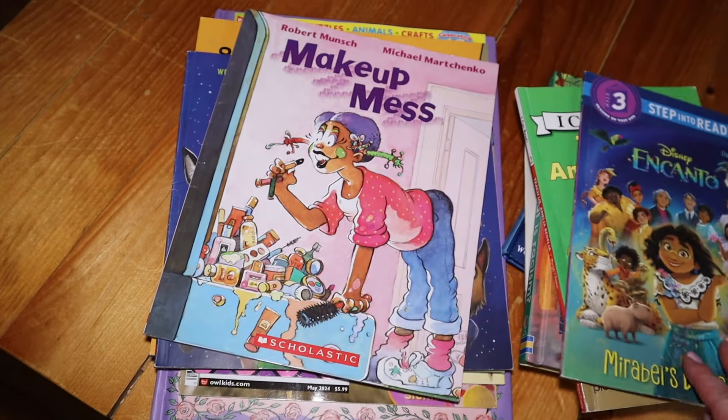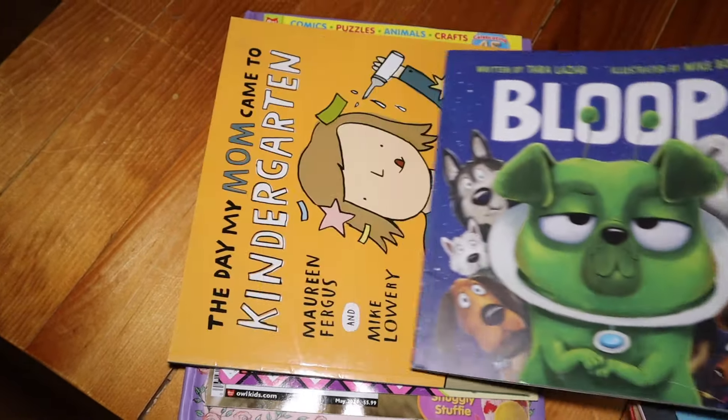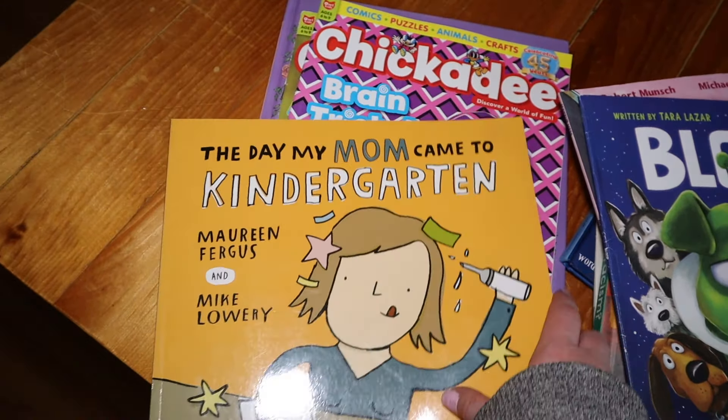The last category was books. There were a few right away in that toy rotation bin that I knew we just weren't going to read again. We love books and reading, but you know how some books — once you've read them maybe 10 times, you're okay letting them go. Some are classics we always want to keep, but then there are some that just aren't sentimental. I picked a few from that bag, then remembered I had some in both of the kids' bedrooms. They each have a book basket in their room, so I ran upstairs quickly and grabbed ones I know they won't read again. We also had a couple of Chickadee magazines from their subscription. They're done with those issues, and they're still in great shape, so I'll tear off our name and address and put them in our little free library along with the other books.